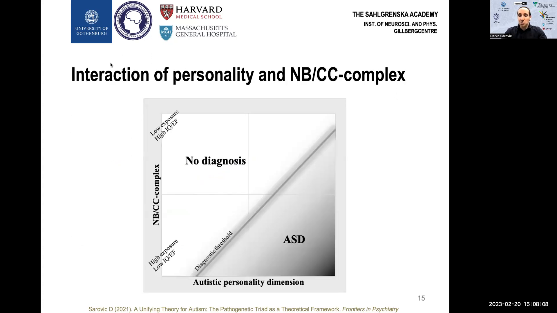This plot illustrates how these two mechanisms interact to give rise to a clinical diagnosis. For example, the more pronounced the autistic traits are — if you're towards the right-hand side of the plot — the higher the executive functions have to be to allow the individual to compensate and not warrant clinical attention. The shading corresponds to the intensity of the phenotype, with the lower right-hand corner being populated by individuals with severe autism. It also shows why individuals with few autistic traits can still have a mild ASD phenotype if they also have lower cognitive capacity.